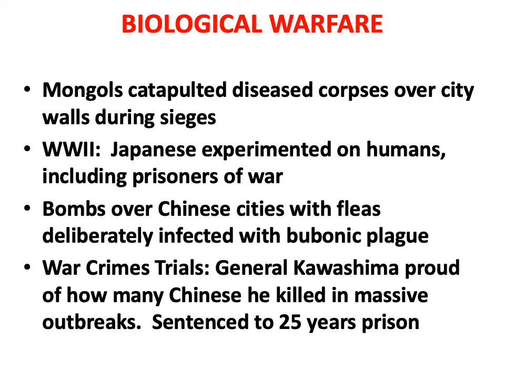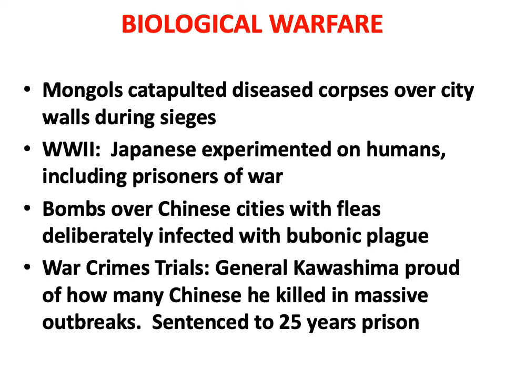Well, after doing these experiments, the Japanese military infected millions and millions of fleas with bubonic plague. I'm not sure how they did that, but they did that. And then they put those fleas in boxes, and they dropped the boxes with parachutes from airplanes over large Chinese cities. And the boxes were designed so when they hit the ground at a low speed, because they had a parachute, they would open and the fleas would fly out. And this was unfortunately very successful, and there were massive outbreaks of bubonic plague after these attacks.